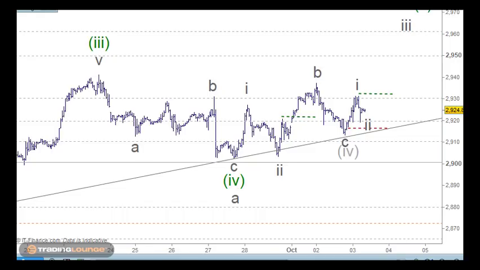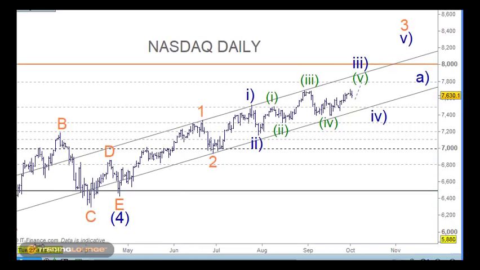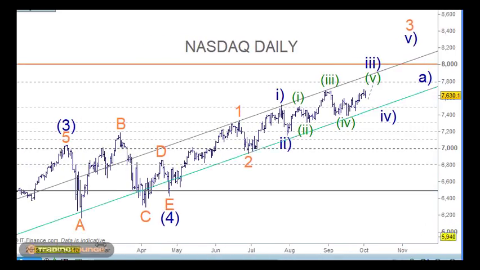Okay, so for the NASDAQ, unfortunately, it's in the same boat, really, in terms of, well, in two points here, it's in the same bigger trend. We've got this triangle wave 4, and we're moving higher here. We've had problems with wave 1 and 2 and 3 and 4 overlapping here, but I've kind of stayed with it for the time being. It may be a running flat correction in terms of an A and a B and a C wave into all of this. I'm not quite sure. But we've been doing all the right things and trading to the upside.